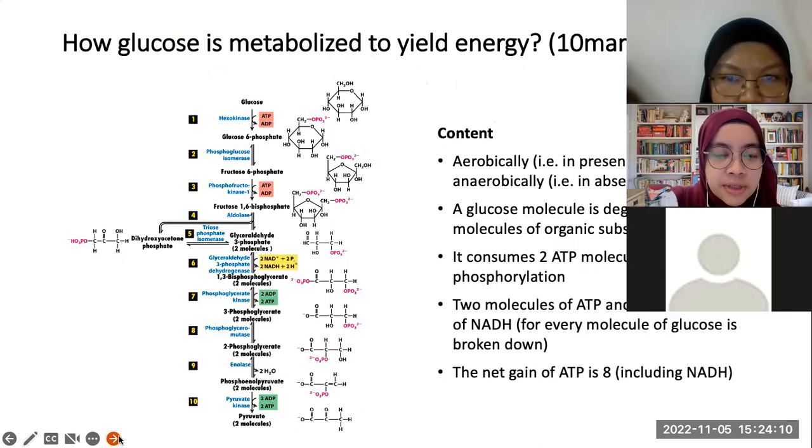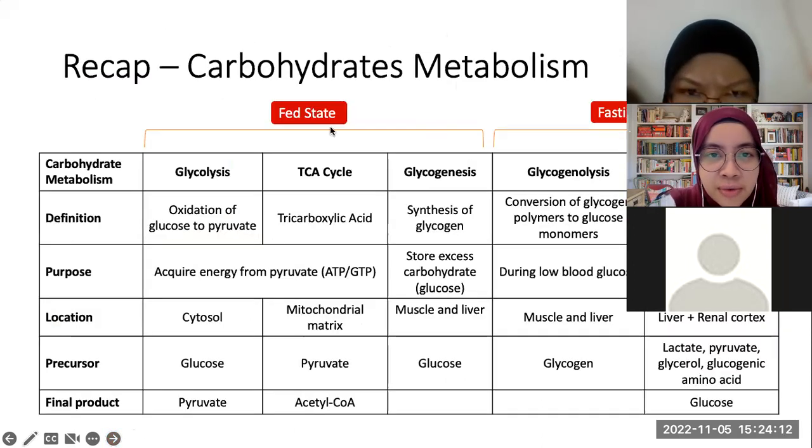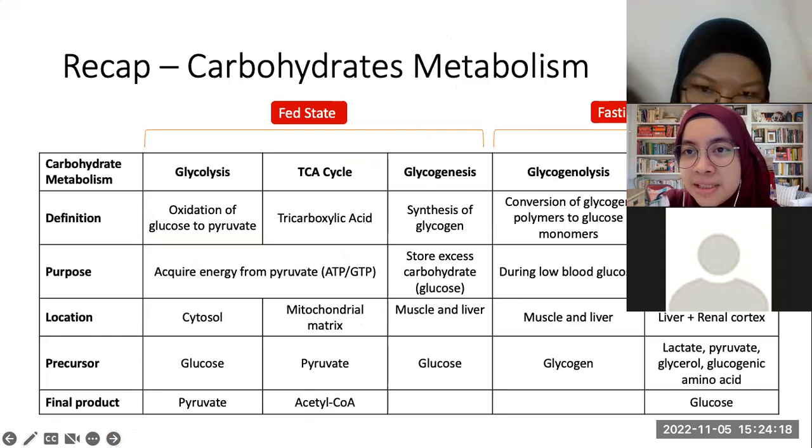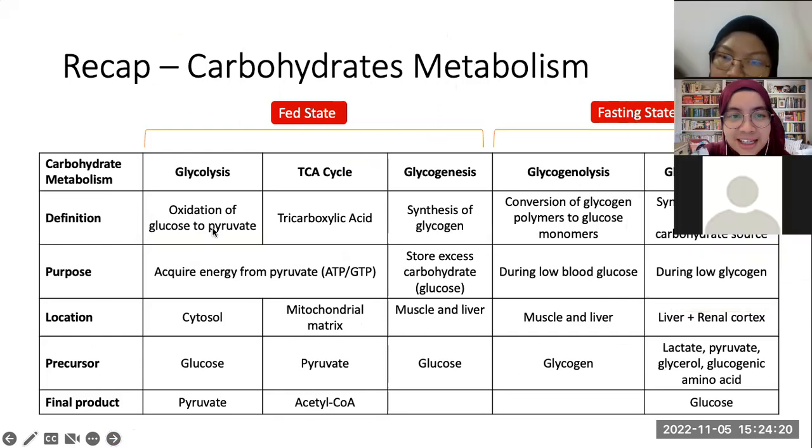Okay. So let me recap a bit on this so that you won't be confused. How do you remember these terms, because they sound the same? For glycolysis, you have to remember that lysis means to lyse, to break down. What is it breaking down? The glucose part, since glyco is the glucose part. So glycolysis basically means to break down glucose. Then we have the TCA cycle, which is basically part of glycolysis. They extended it: after pyruvate, then what happened?